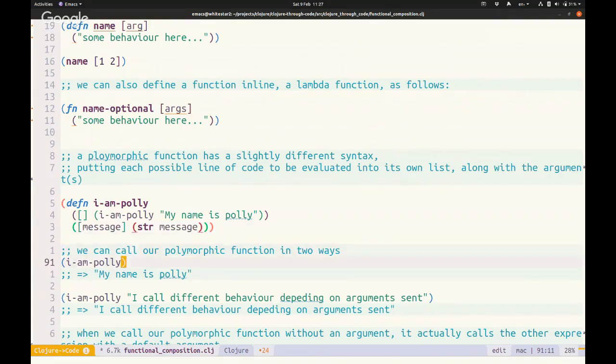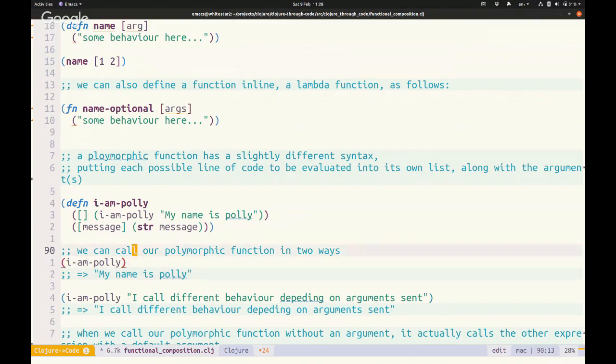And so if we call IamPoly, then we get just a default message. So we just get this expression. So it prints out my name is Polly. If we give it a specific message, then it's going to return that message that we're giving it.